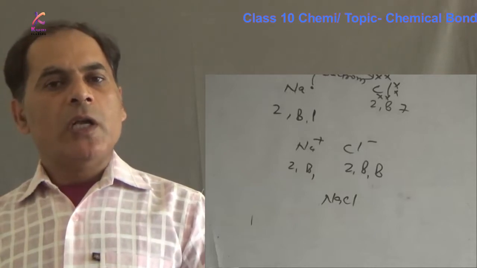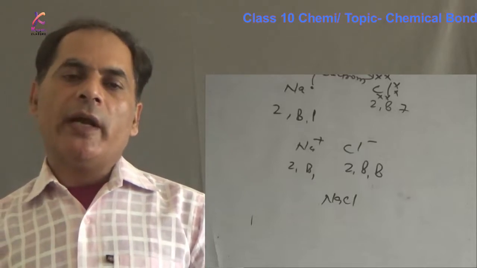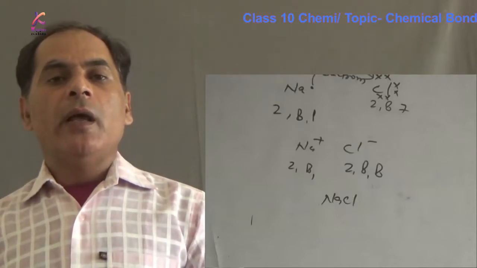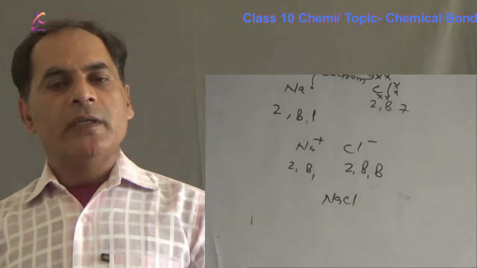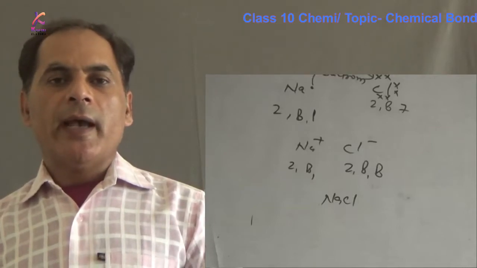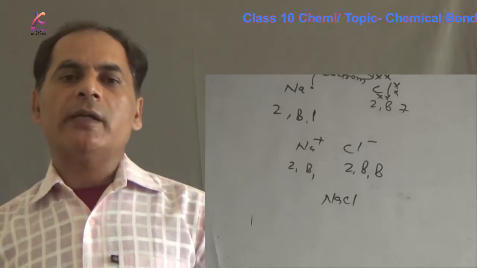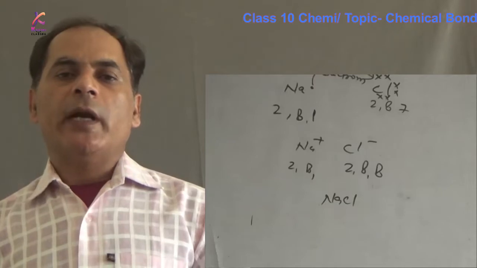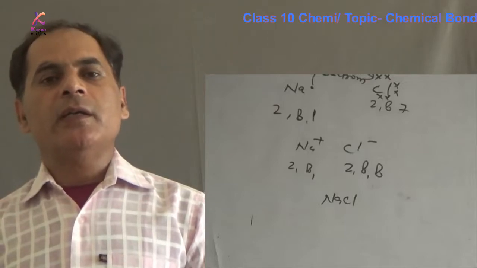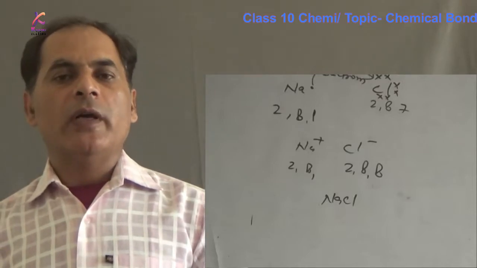In this situation, sodium has lost one electron, so one positive charge will appear on the sodium atom. Now it is called a cation. Positively charged particles are called cations. Chlorine has gained one electron. It is an extra electron, so chlorine gets negatively charged, or an anion. This cation and anion have opposite charges, positive and negative. We know that there is attraction between positive and negative charge between these two particles, and this attraction is called electrostatic force, or they form an ionic bond or electrovalent bond.